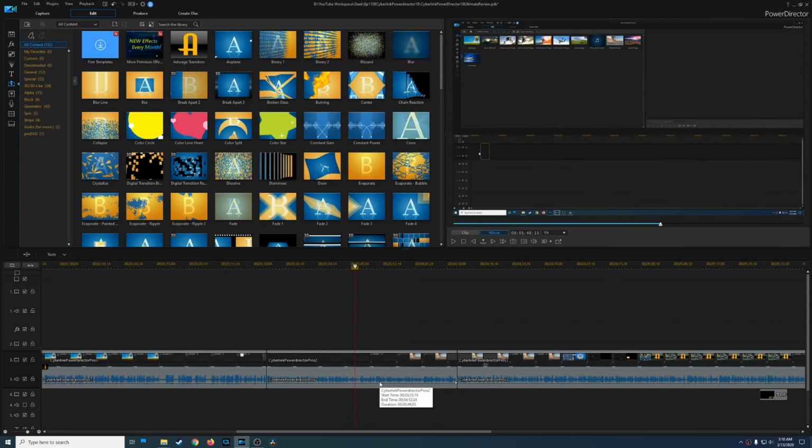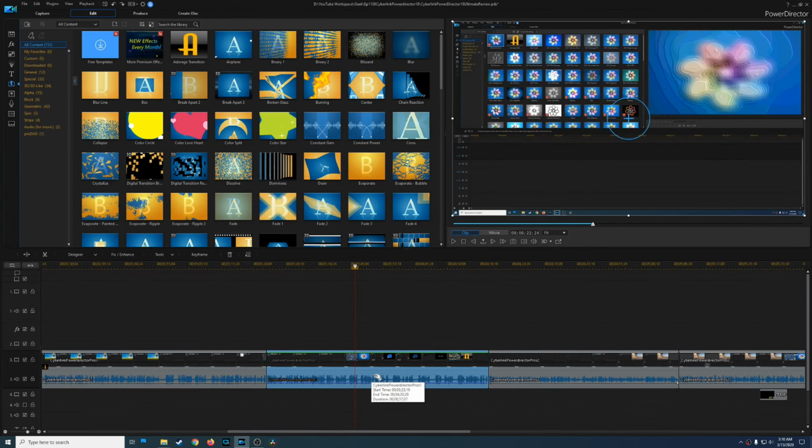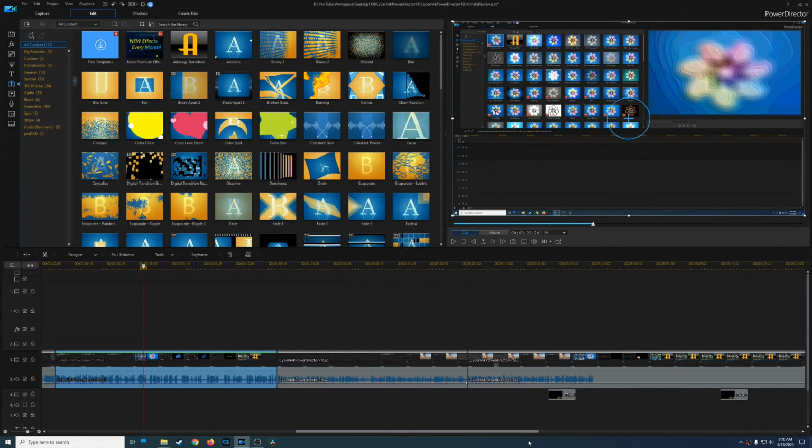So that's really something that affects your overall workflow, and it's just an additional step that you shouldn't really have to remember. And I definitely don't like the fact that I would have to remember three different shortcuts just to delete a clip. So that is definitely an annoyance, and I really don't understand why they designed it that way.